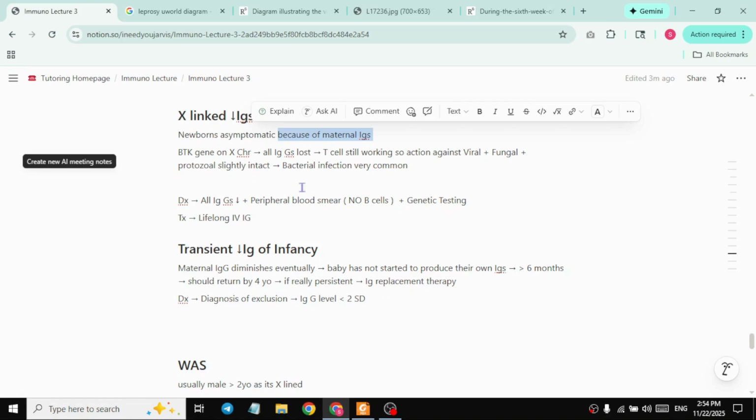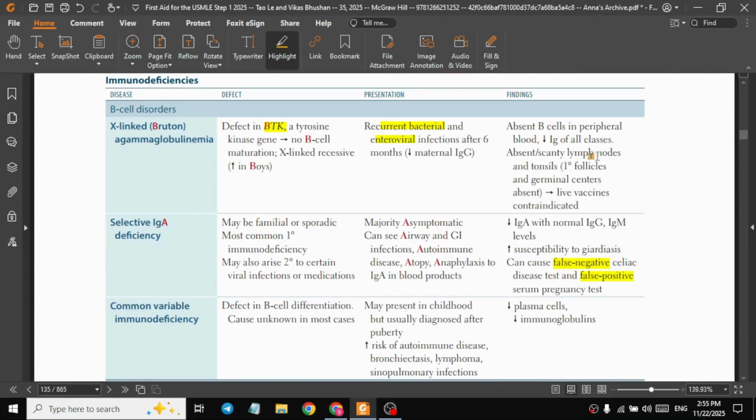Okay. Now another thing that they like to ask, you see, this is an X-linked phenomenon. Females have two X chromosomes, males have one X chromosome, right? So it's much more common in a male baby to show this type of phenomena. Okay, that should make sense, right? So that's the main thing. And then you see everything is lost. You have absent or scanty lymph nodes and tonsils because there are no germinal centers, right? And of course, with most of these cell disorders, immunodeficiencies, live vaccines you cannot give to them. Okay, they're going to turn back to life and just destroy.